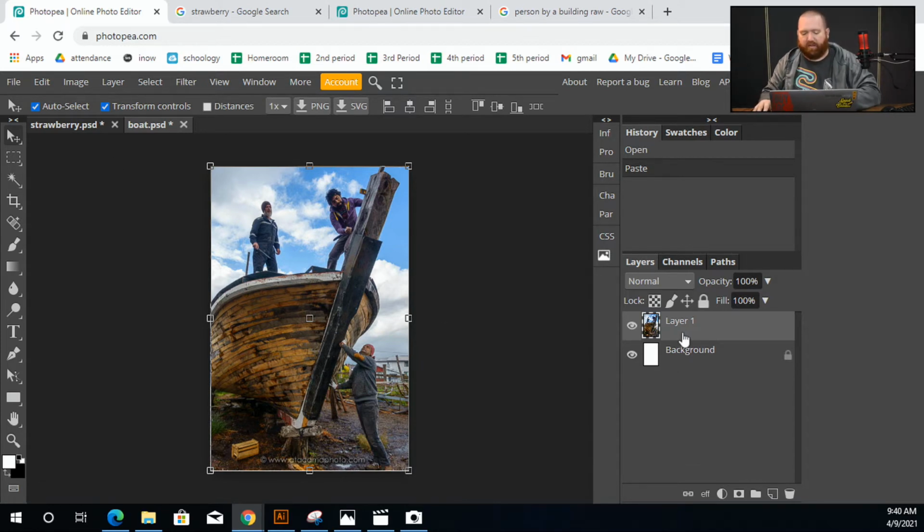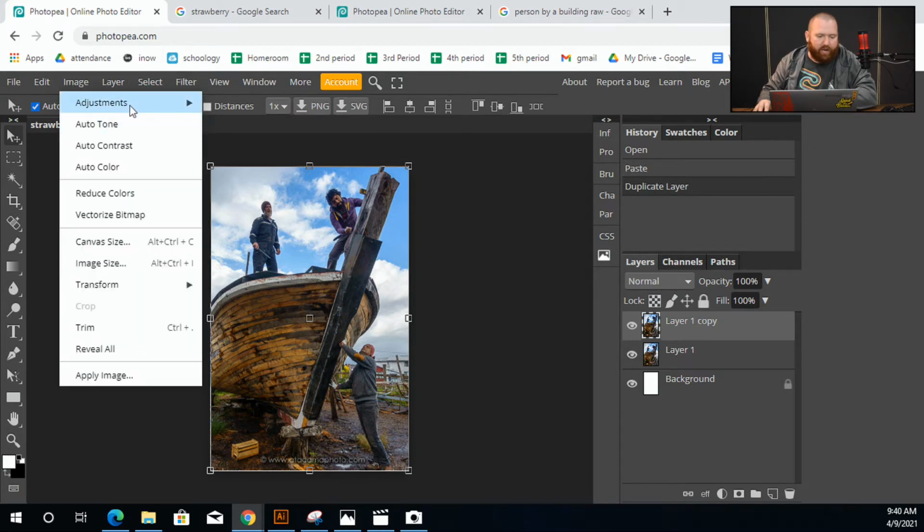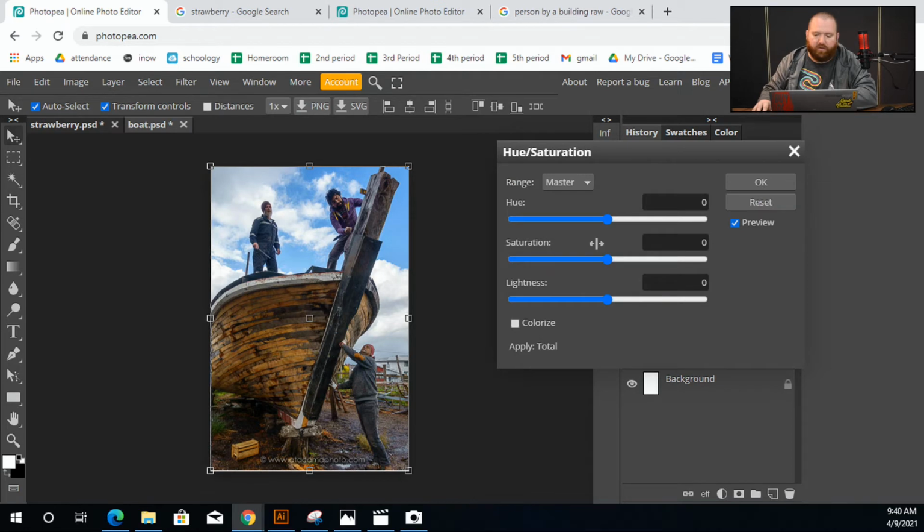Just like last time, let's select our first layer, Control-J, and so now I'm messing with this one, and I can go to Image, and then Adjustments, and then Hue/Saturation, okay? So just like before, I can make these little changes here, and I get to the place where the sky almost looks purple, right? And then as I bring these up, that's kind of nice.